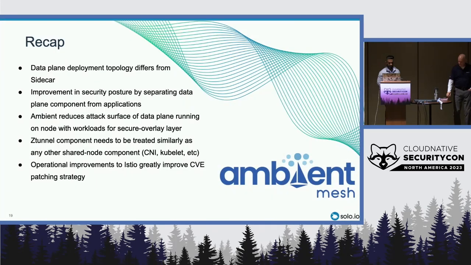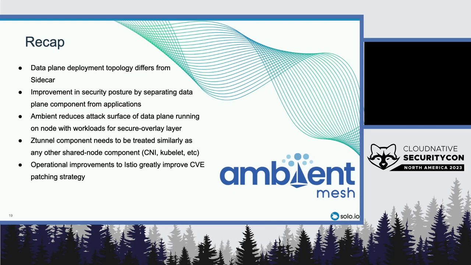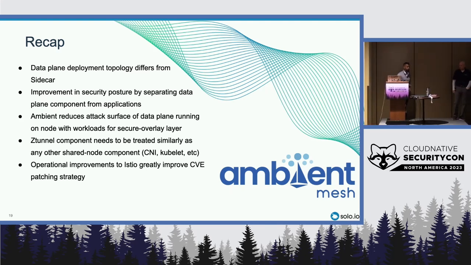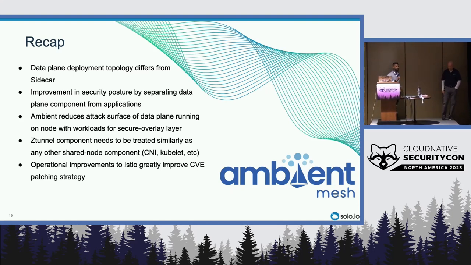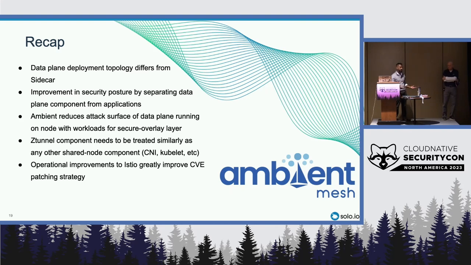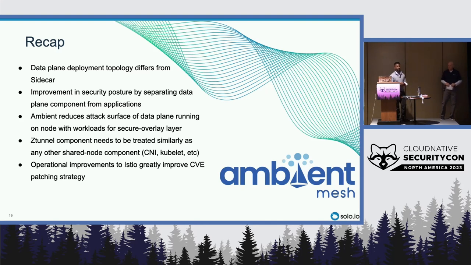To recap: Istio Ambient Mesh offers a new mode of operation for sidecarless operation. When you roll out services into your mesh with Ambient Mesh, you don't need to deploy a sidecar — you don't inject it, you don't modify the existing workload, you don't restart it. You tag your namespace to be part of the Ambient Mesh environment, the Z-tunnels get deployed and start looking for traffic destined towards other Ambient Mesh-based workloads. Because we're operating with fewer sidecars, fewer resources are consumed — but we don't lose any capability, because we've shifted that operation towards the Z-tunnel and the waypoint proxy. Layer 4 authorization is there, and layer 7 is there through the gateway API-deployed waypoint proxy.